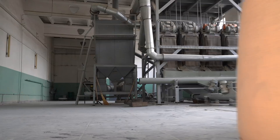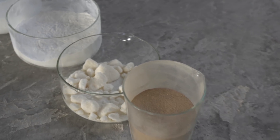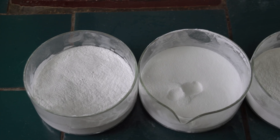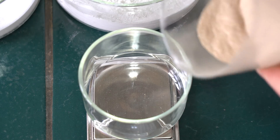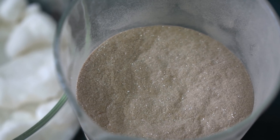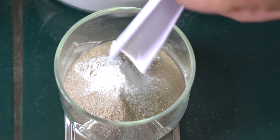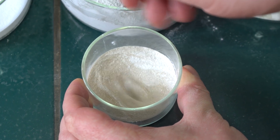Production of high-quality borosilicate glass starts from the batch. Its components are delivered in such huge sacks. Main components are quartz sand, sodium nitrate, aluminum oxide, borax, and also boric acid. I have taken a little bit of each chemical from the sacks. Now I am going to make the material this borosilicate glass bowl is made of. I poured into the bowl 36 grams of quartz sand, which consists of such shiny particles that look quite unusual. It almost entirely consists of pure silicon dioxide and it's brownish because of the tiny amount of iron oxide present in it. To make the batch, I weighed out 1 gram of sodium nitrate, 1 gram of aluminum oxide, 8 grams of borax, and 4 grams of boric acid. In theory, these are the components needed to make durable glass.